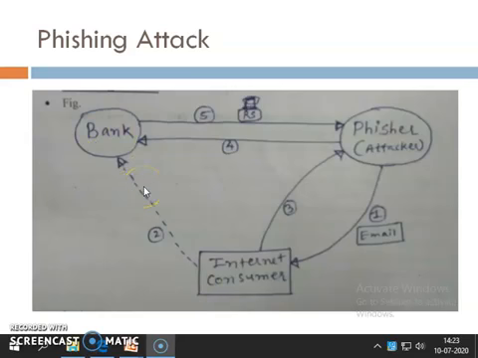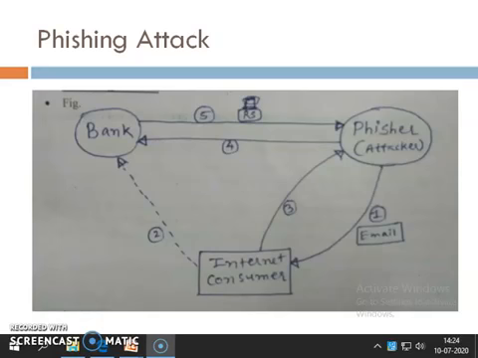As shown in the figure, here the attacker, meaning the phisher, creates a fake website that looks exactly like a real website. Then that phisher, or attacker, sends an email to the internet consumer saying to log into this site for an update of a bank or something like that.